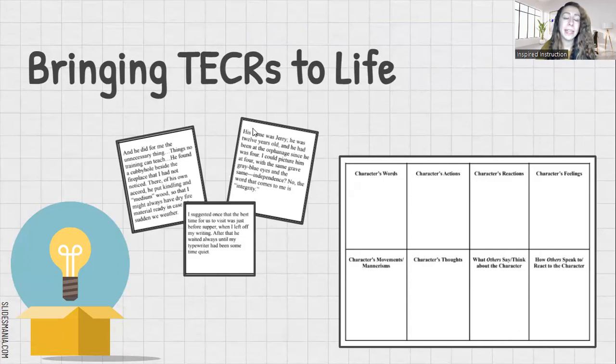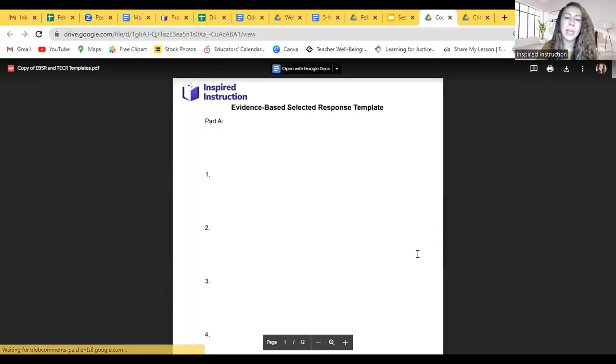This is a sample of a technology-enhanced constructed response question, where there are 8 different boxes that students would be clicking and dragging different parts of the text into, according to the titles of each. And something we're sharing with you, a resource that we created to help with that, are some templates.